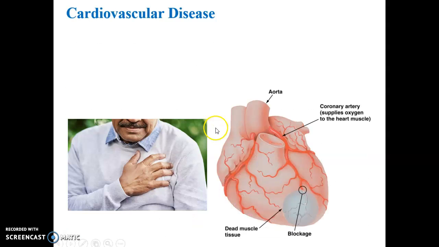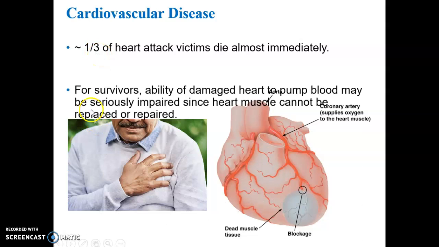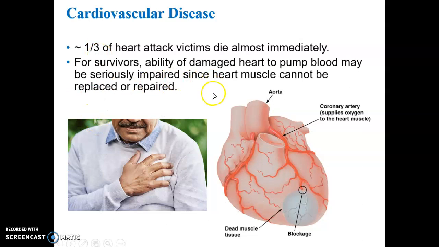Okay, let's see here. All right. So about 1/3 of heart attack victims will die very quickly, but that means 2/3 can survive. So the survivors have to deal with the ability of the damaged heart to pump blood sufficiently. It could lead to a serious impairment of the ability of the heart to pump blood, because the damaged heart tissue cannot be replaced or repaired.